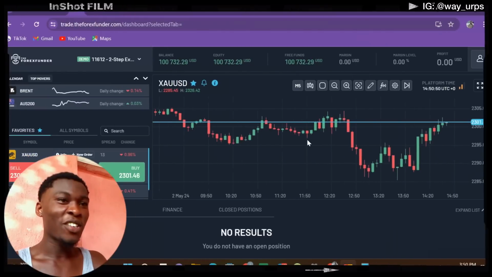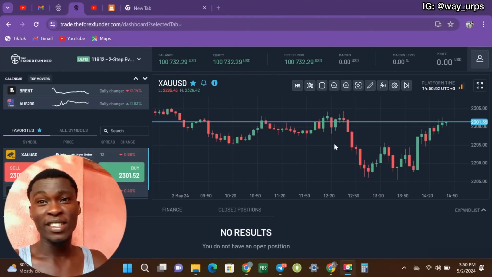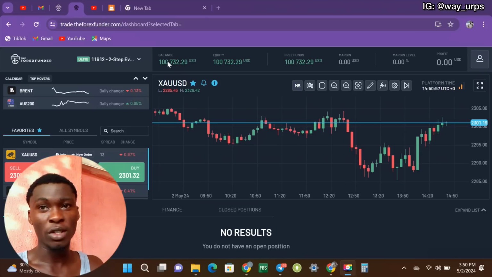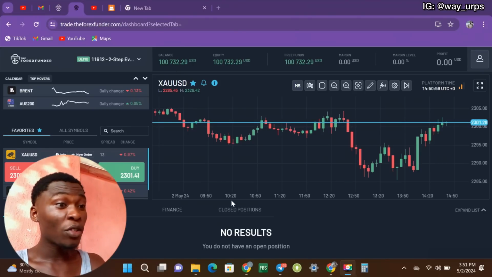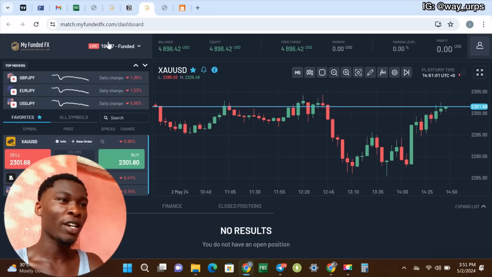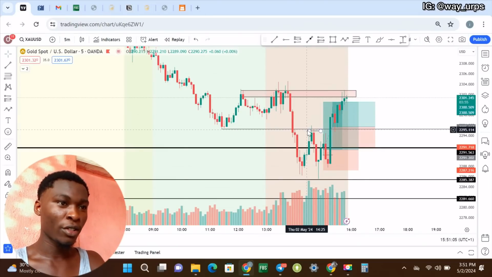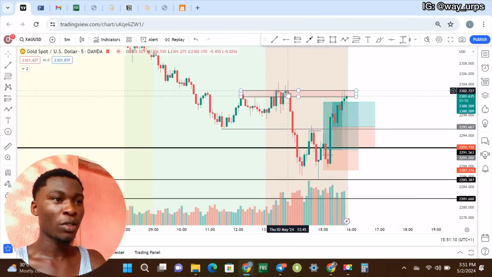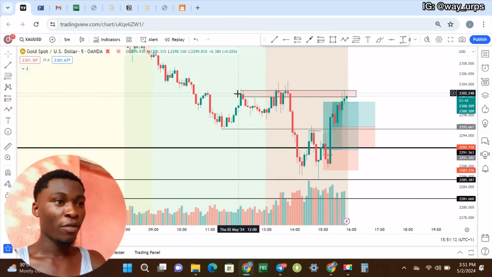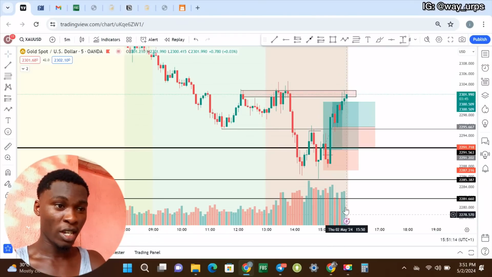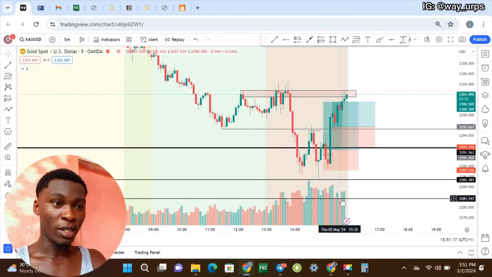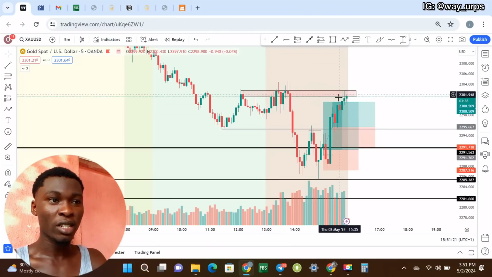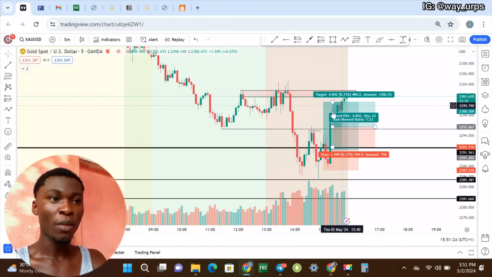So what's good, guys? This trade, I closed it around there. As you can see, I've walked my way out of drawdown. I'm happy for that. But yeah, this is the reason I closed the trade. I closed the trade because price has approached a level like this. You can see this drop from here before. So I feel like price can come here and drop, and as you can see, the buy volume here is reducing a little bit. It's not something I would like to see in a level like this. I would like to see big volumes here, but that's not what I'm seeing.